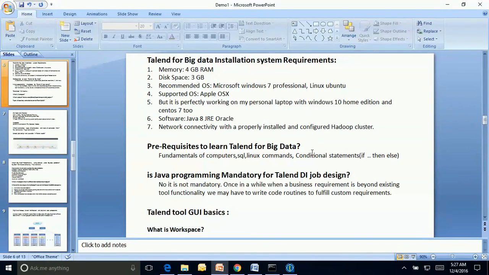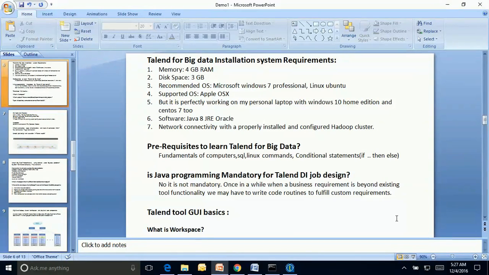People who come from a database background or ETL background may think that Java hands-on experience is mandatory to learn or work on Talend for Big Data Studio. That is not correct. Once in a while, when the business requirement is beyond your existing tool functionality, only in such cases you may have to write custom code routines using Java classes and methods.